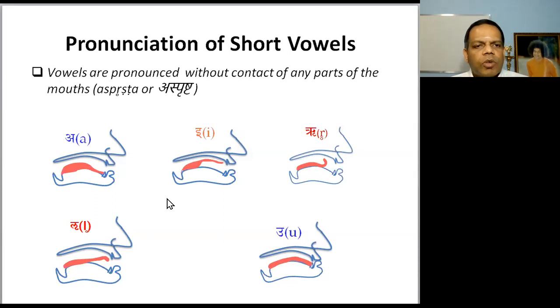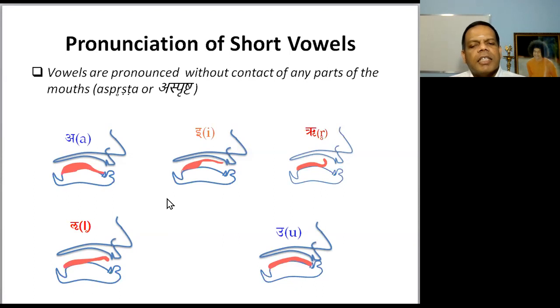Okay, r is actually not ri or ru. The mouth changes shape, but for r you just hold the tongue like that without touching the roof, but you push air and vibrate the tongue. R. That is technically okay. But I don't want you to get so caught up in it that we will not proceed. As soon as you understand it, you can try over a long period of time. I'm sure Swami will guide.